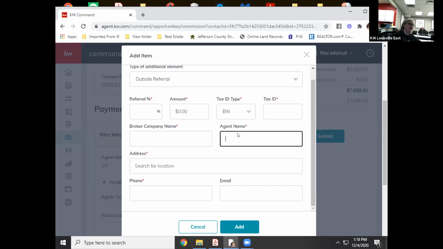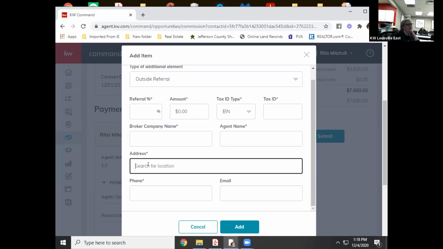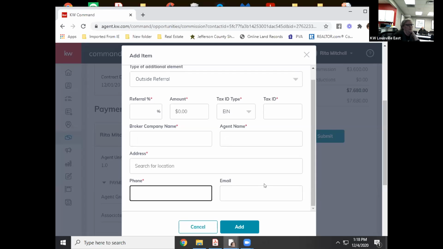Now, if there's not an agent, if it's just a company you're paying, like a reload company or another type of company and not an individual agent that's with that broker, put broker name in both places. Put the address so that Lisa knows where it gets mailed to and what office they're out of, and then a phone number in case she needs to call. And then just click add at the bottom.